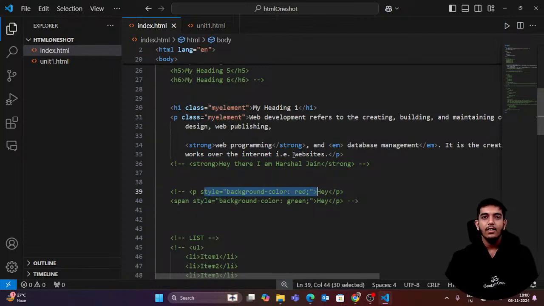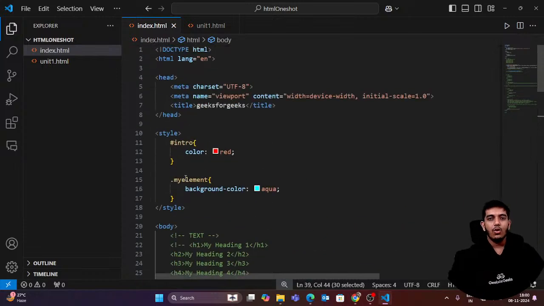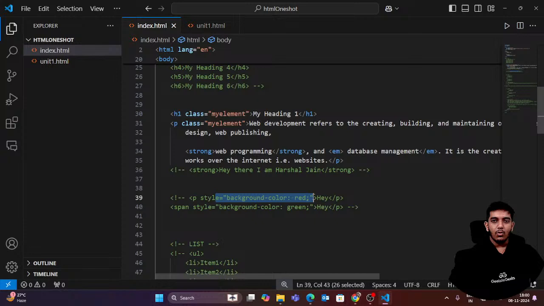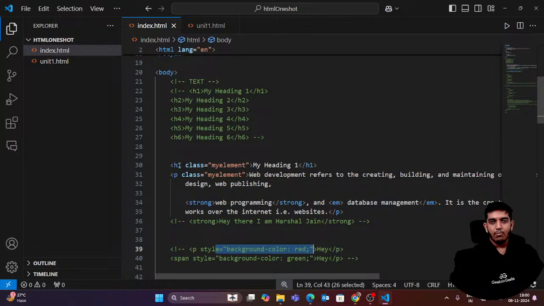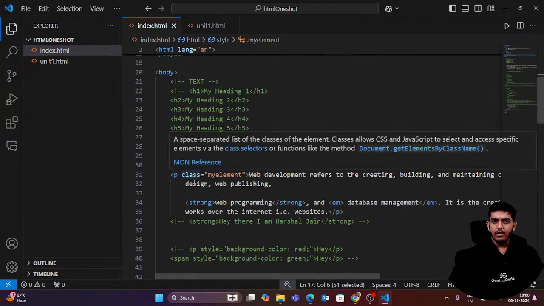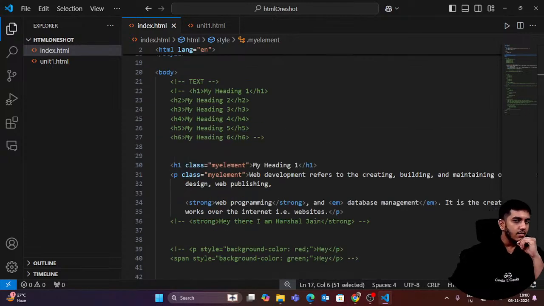So you can style the elements directly with the help of the style attribute. If you don't want to write it in the CSS, you can directly style the elements in the style attribute, but usually we don't do that because styles are usually a lot of properties. If you write them, this line would really become bigger and it would be really difficult to understand the code. So it's always better to follow this systematic approach. You define the element here, you define its style here. That really looks cool. Okay, fine.